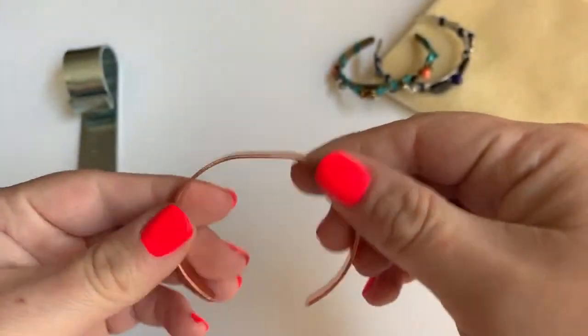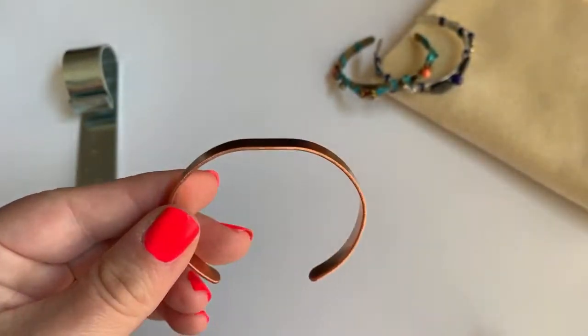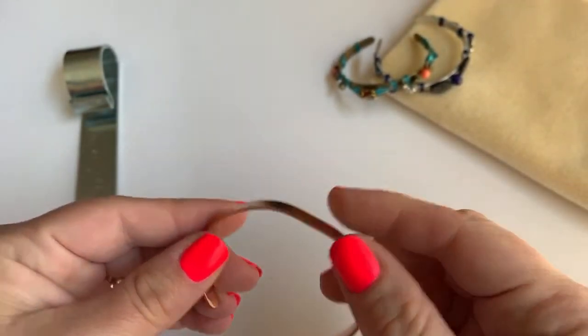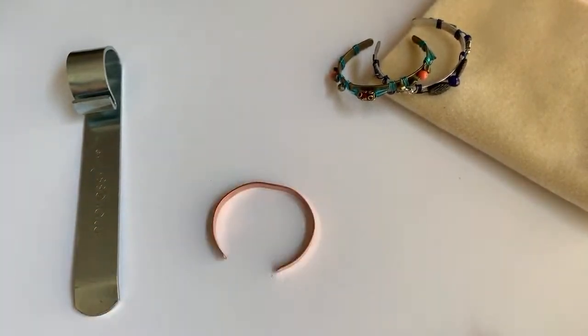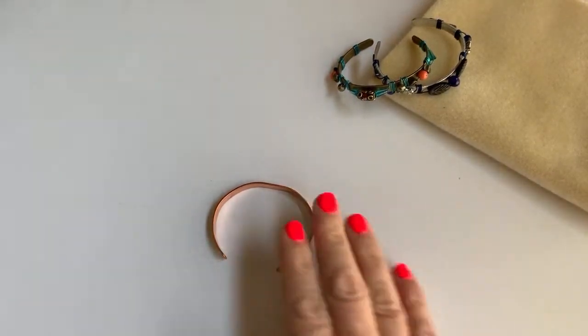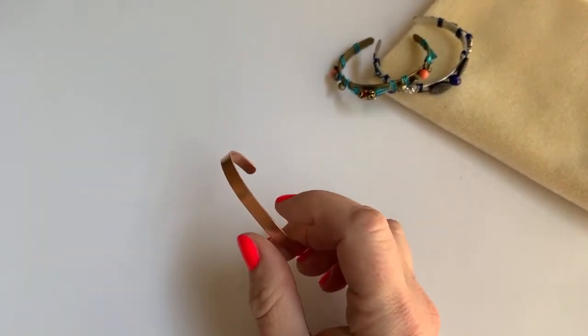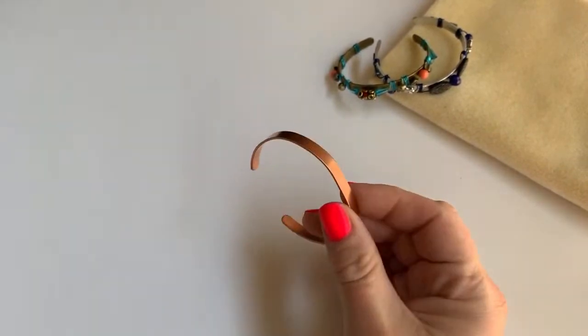Okay. And then that just gives me a little bit smoother edges, and it still leaves the top flat. So that's how you make your cuff. And ImpressArt does come in all sorts of different sizes. This is the smallest size that they've got, but they also have 2 other sizes of cuffs larger.